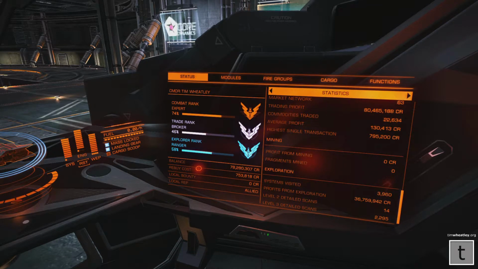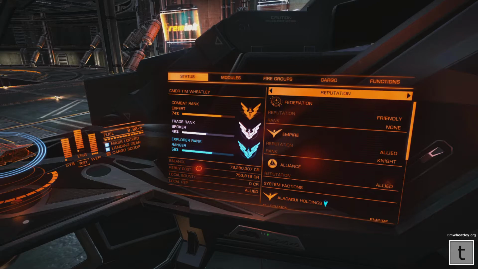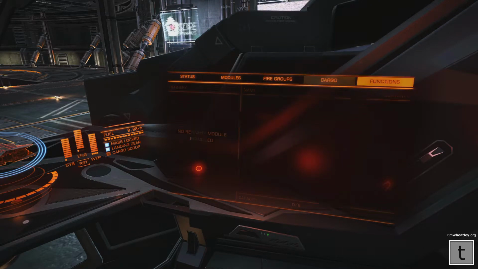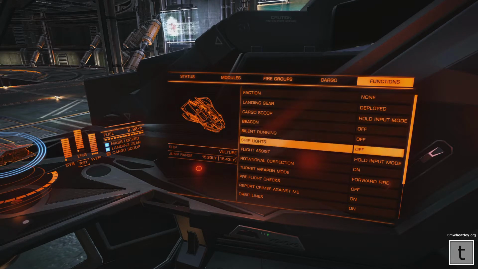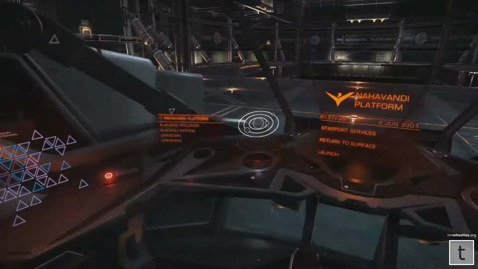Oh, I now have some level 2 detailed scans, which for me has always said 0. It was bugged basically, and no matter how many scans I did of whatever type, I never got any stats. So maybe they fixed that, I don't know. Permits, that looks the same as it did, so there we go. Modules looks the same, fire groups looks the same, cargo the same, functions, that looks the same. I don't see anything different there.